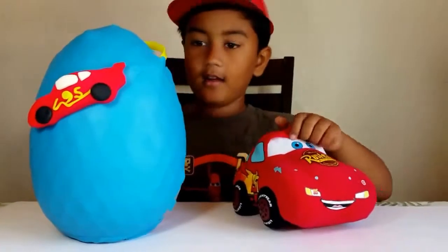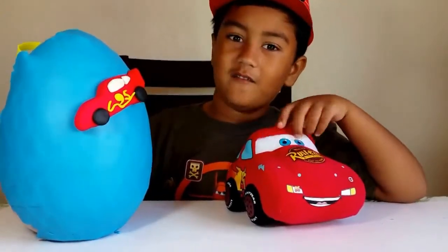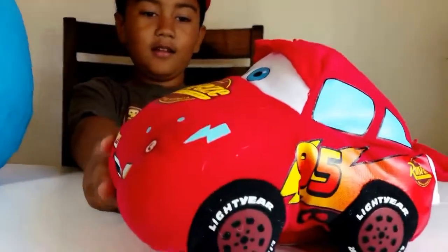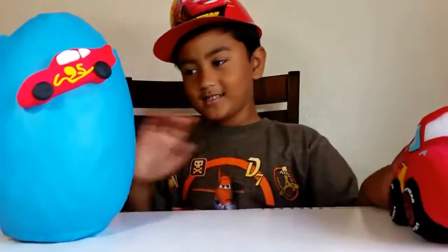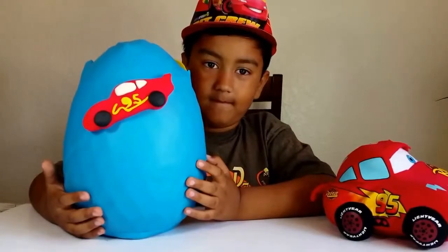What do you have on the egg? Lightning McQueen. So we're gonna have Disney Cars stuff. Okay, and I need some more. I need a plush here. Look, who is it? Oh, that's so cool. Lightning McQueen. All right, so let's go. Blue eyes. Okay, so let's go ahead and see what is inside the Play-Doh egg.